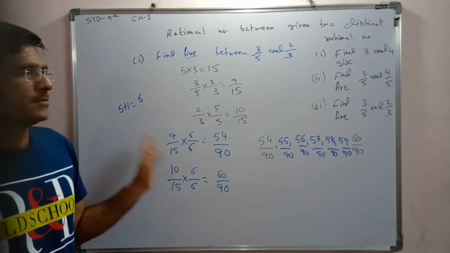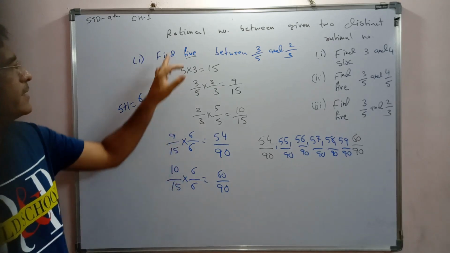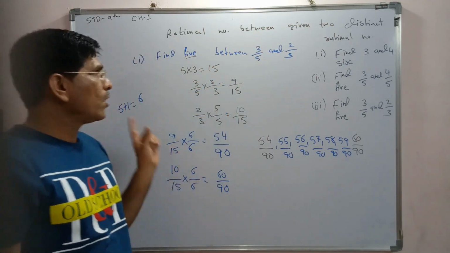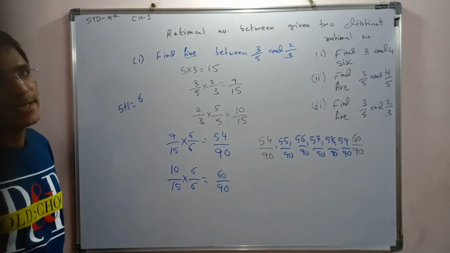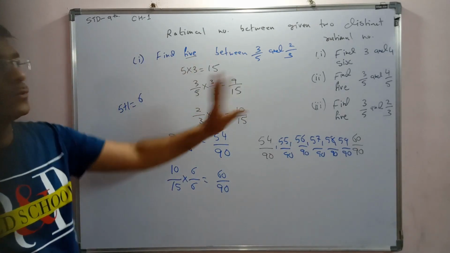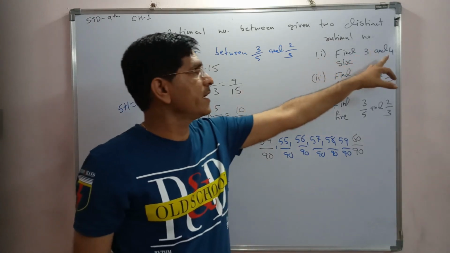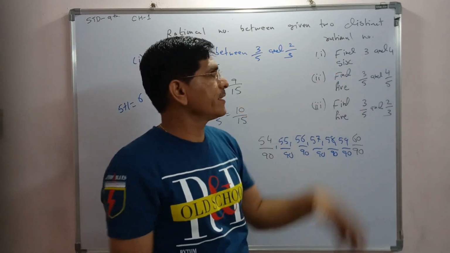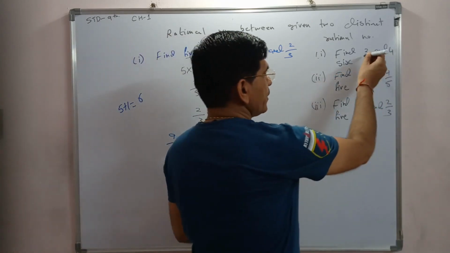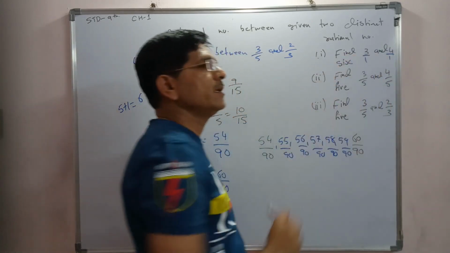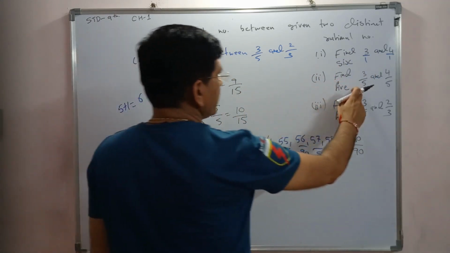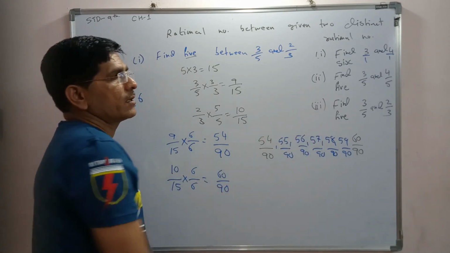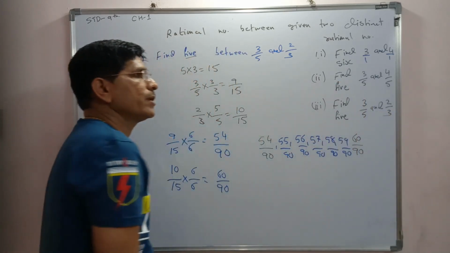Same type of sums are there that you have to do: rational numbers between two given distinct rational numbers. Again, we know that there are infinitely many rational numbers between two numbers. In the first example, 3 and 4, how many numbers? 6, so 6 plus 1, 7. The denominator is not given, so we take 1 and multiply both sides. In the second, 5 is already equal as a denominator. But in the third example, 5 and 3 are not equal denominators.